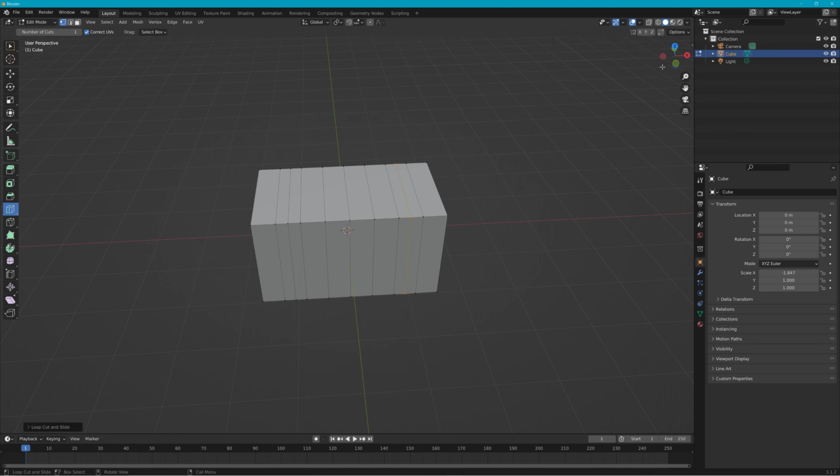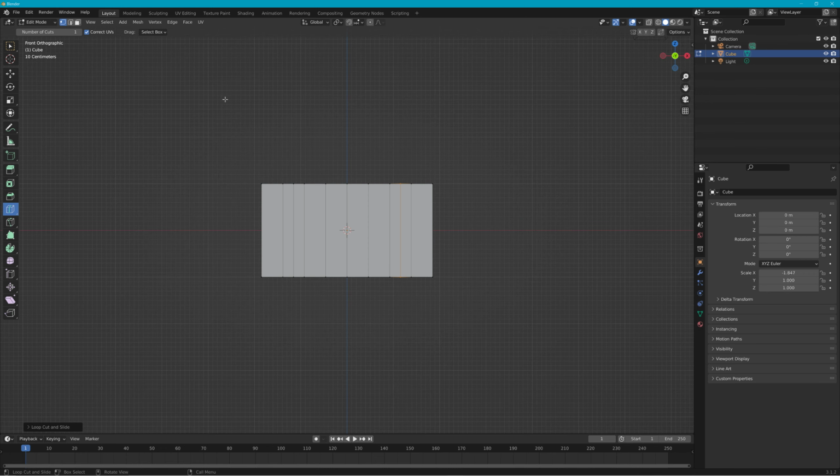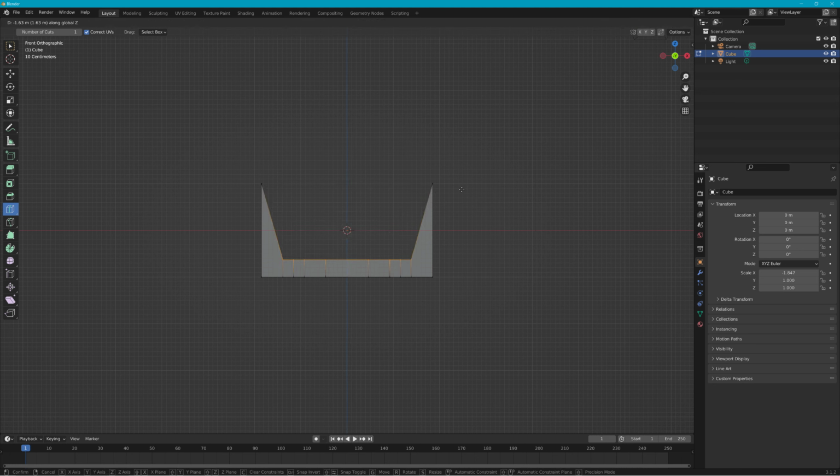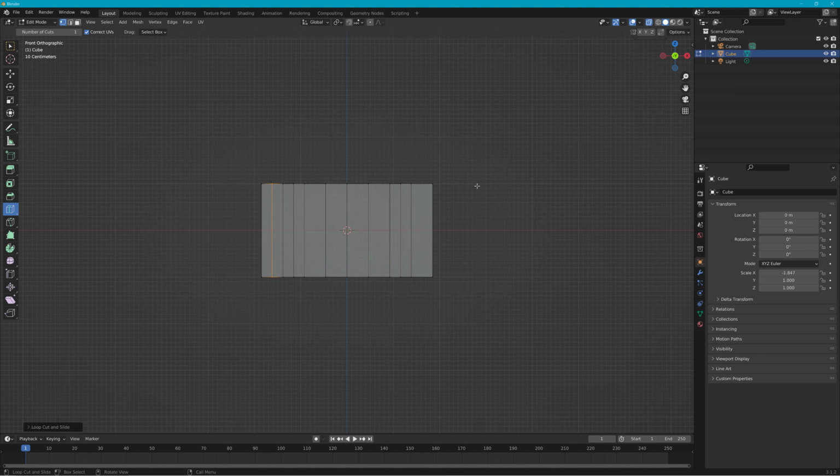Now let's look at the front view and let us grab the nodes with X-ray turned on so we get the ones in the back too. Let's move those down. Ooh, that is ugly. Let's put another loop cut or two in there. All right.